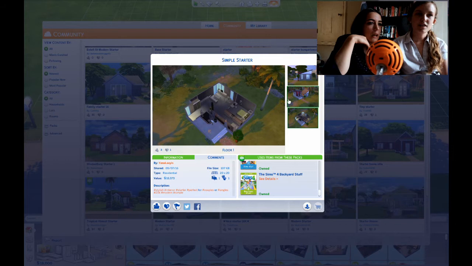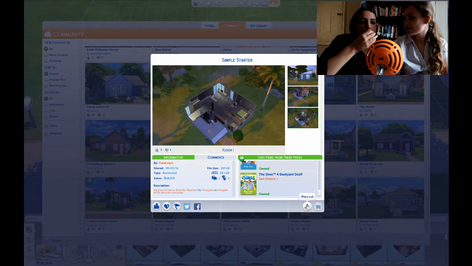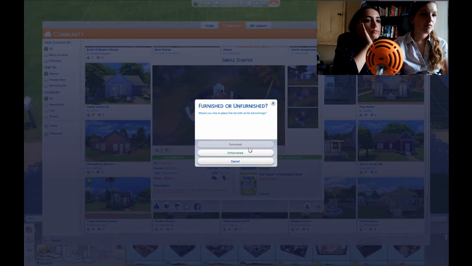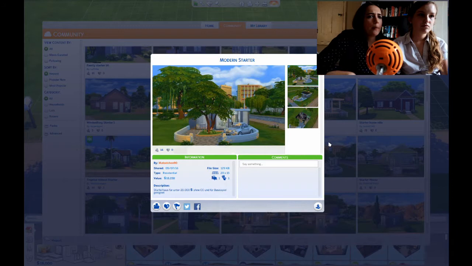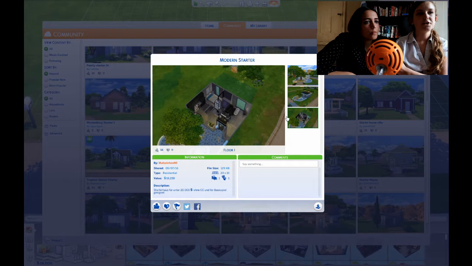Should we place it? Should we try it? Should we give it a go? Give it a try? Oh, we can't place it furnished. I kind of want to have it furnished. Look at that. That was not very much cheaper. No. But we can furnish it, can't we? Why did you say that about the last one? Keep searching. No!